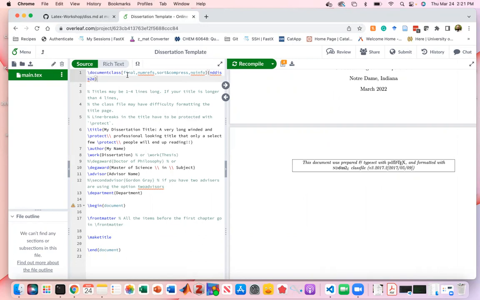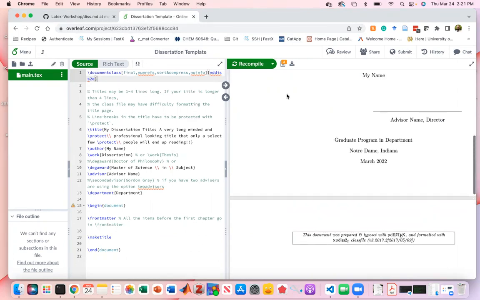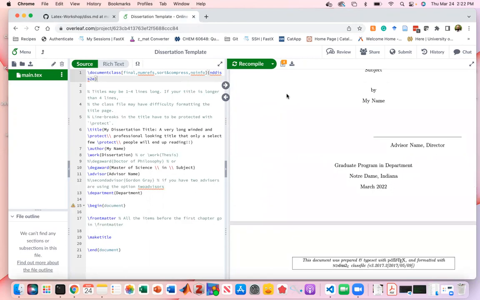In the first option, what do final, draft and review do other than just labeling? If you put in draft, your figures are probably not going to pop up in your final. It'll just be a box where the figure goes. That's usually just done to help speed up compilation. So if your dissertation gets really long and you keep hitting this recompile button, you might end up saying, oh wow, I'm sitting here for 20 seconds waiting for it to compile. So draft is just a speedier way of getting the document to compile.